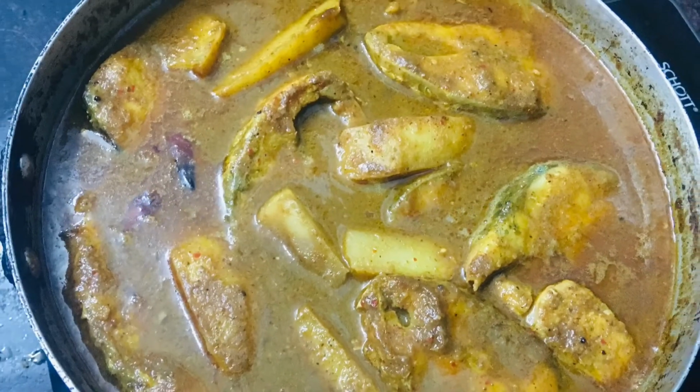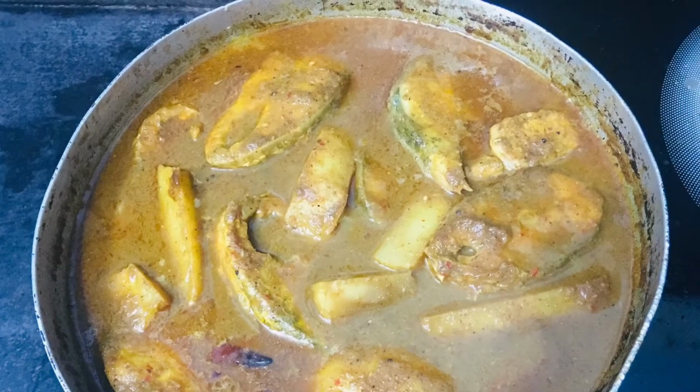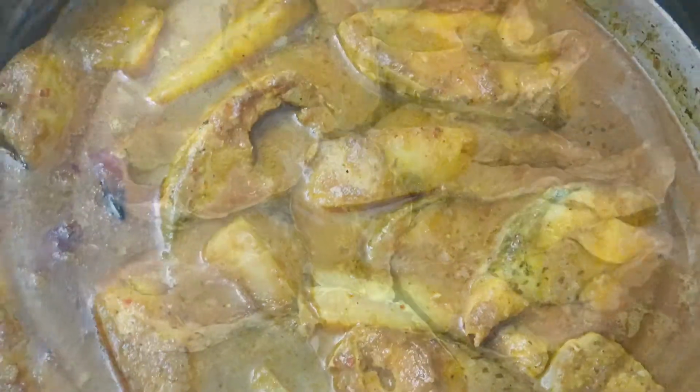So as the title says, today our recipe is potato fish curry. If you're bored eating a regular fish curry, then this one is for you. Try this different fish curry and enjoy.